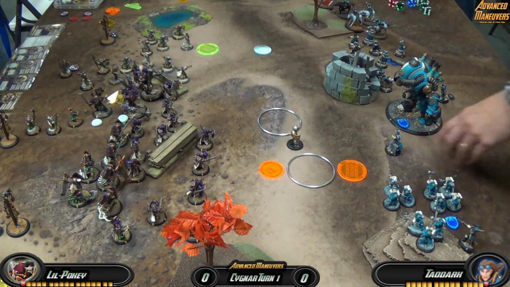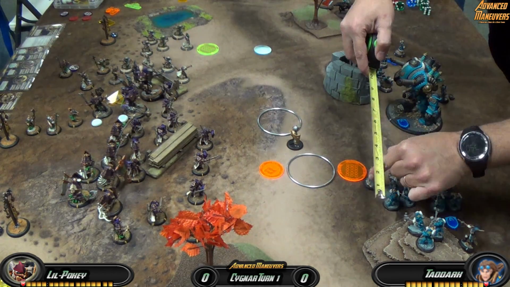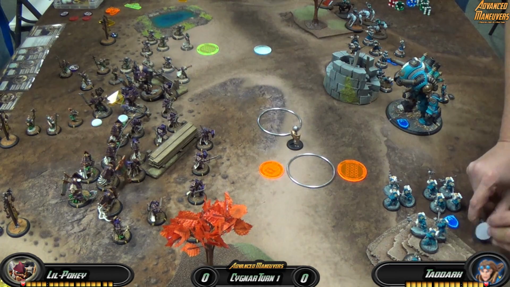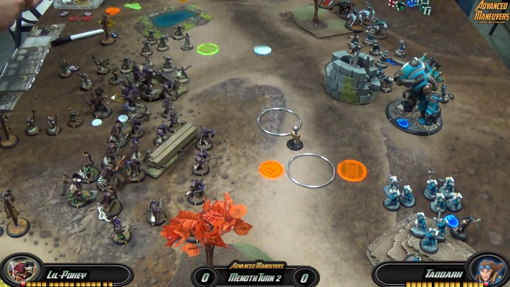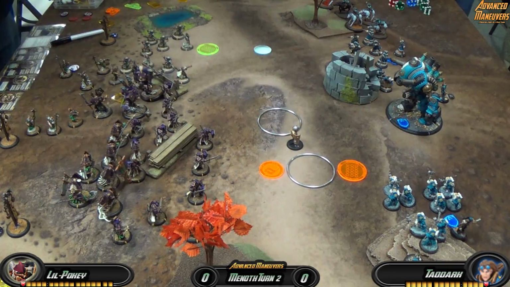And then for the last part, I don't want the Stormwall issues because of Errants, so I just ran her over to the hill, which is kind of helpful for me.